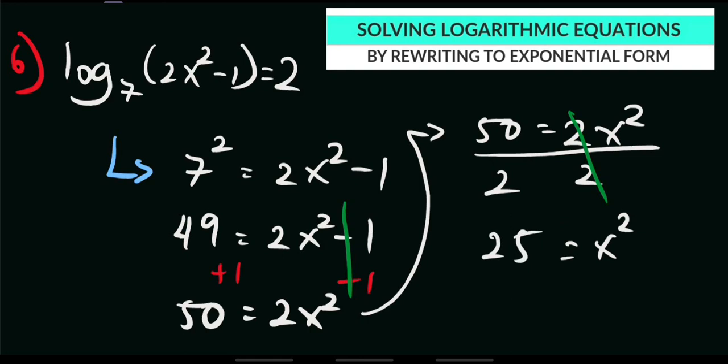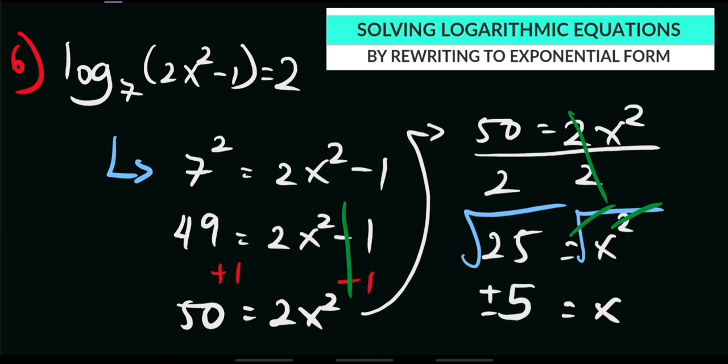This time we have a second degree equation. We have this x squared, so I think we need to extract the roots. Square root both sides, canceling out the exponent. And that's it. The value of x is simply equal to the square root of 25, or positive or negative 5.